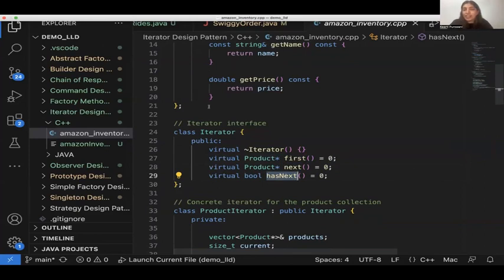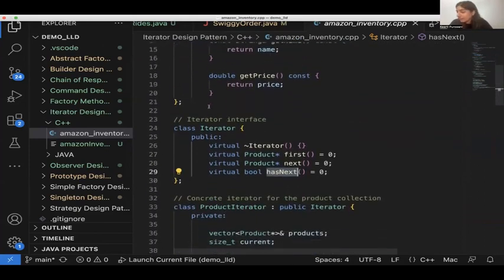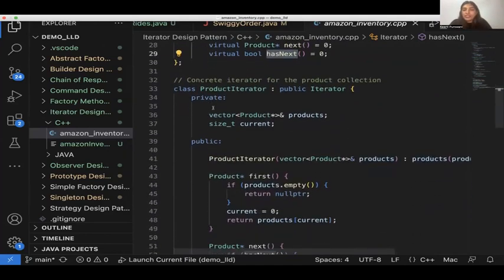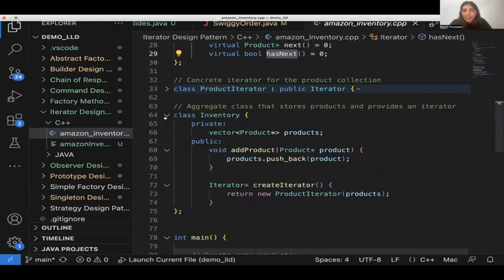Till here, it is clear, right? There's a product, there's an iterator interface. Now there is a concrete iterator, and this is the inventory. Let's first talk about the inventory. Inventory is the aggregate class that stores the products and provides an iterator. So this is the aggregate where the products actually are.